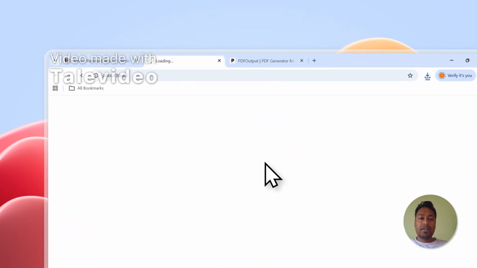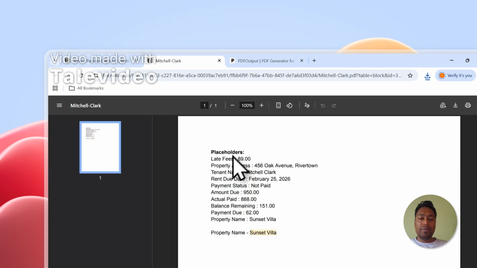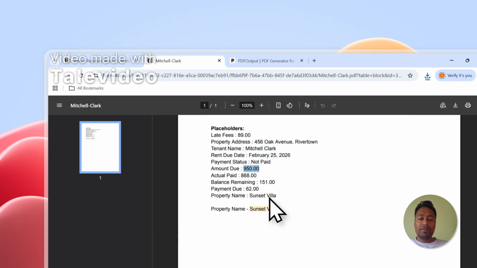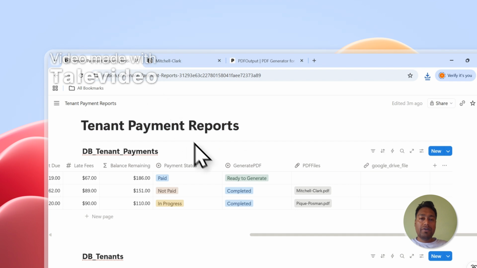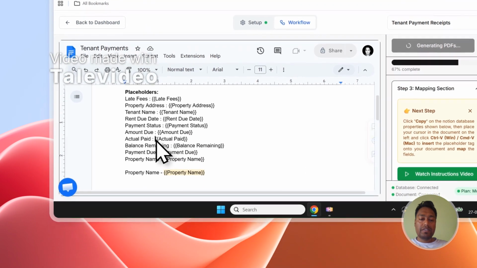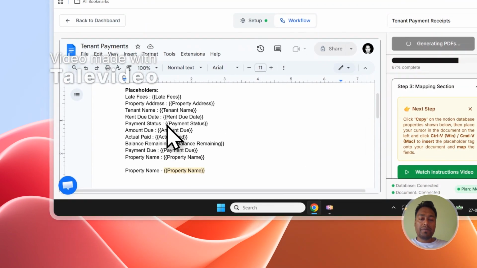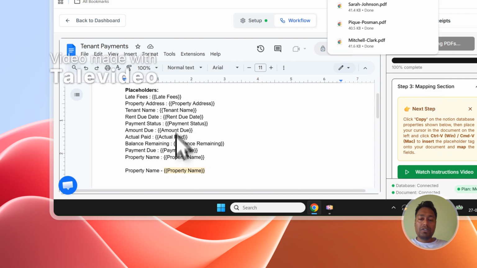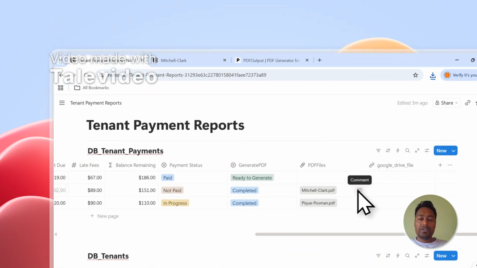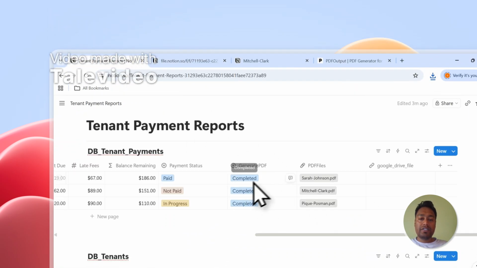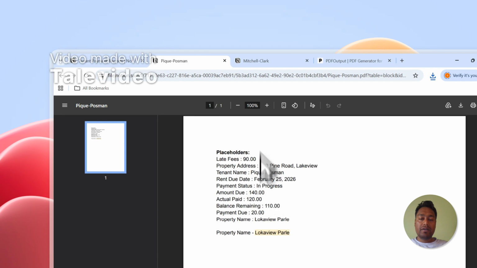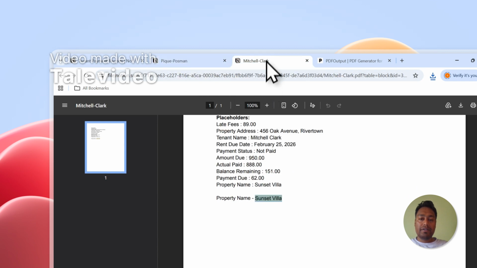Click on this and you should be able to see the particular document with all the fields automatically mapped. Okay. So you can see every field automatically mapped as we had added over here. Obviously, you could have added the currency symbol and all these things inside this. And you also have an option to set up how many decimal places you want to see. So all those things can be configured. I didn't touch that. So let me open up the second document. So you can see it is changing the status from ready to generate to completed, and it is automatically creating these documents for us. Okay.